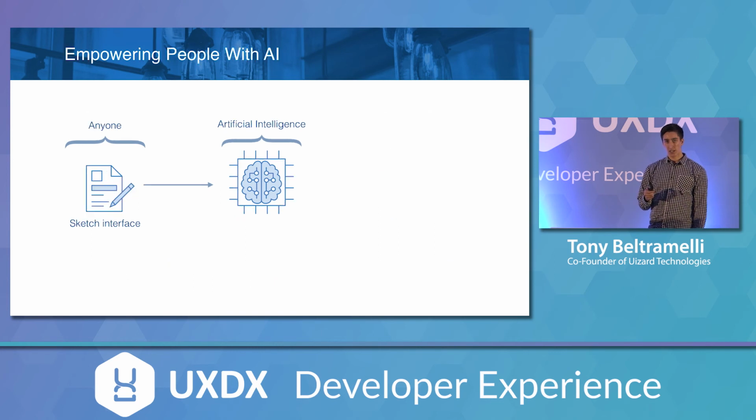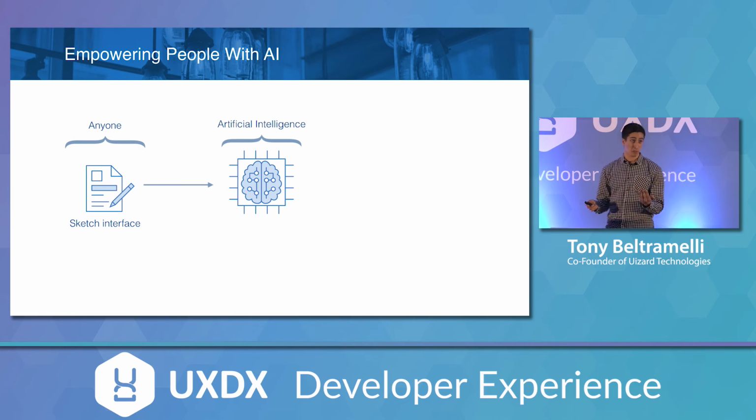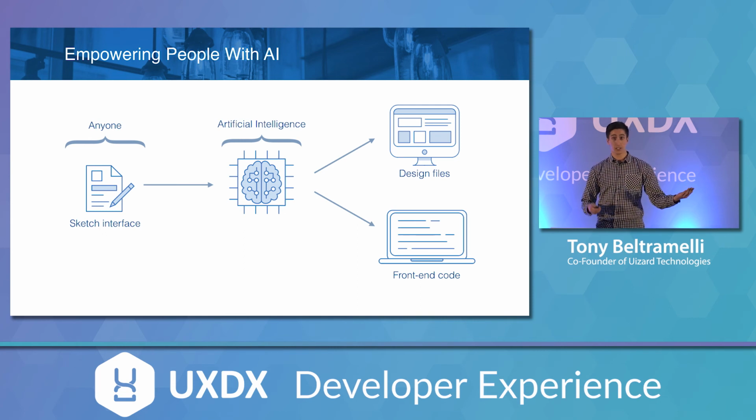And if you think a little bit further, if you have an AI that can understand the concept of graphical user interfaces just from images, you could let anyone use AI to build an application. Anyone is able to take a piece of paper, sketch a user interface, throw this to the AI, and the AI can generate design files or code. We are really on a transition right now where anyone could potentially become an application builder without any knowledge of code or design in the first place.